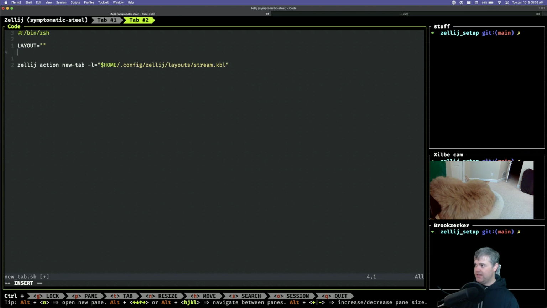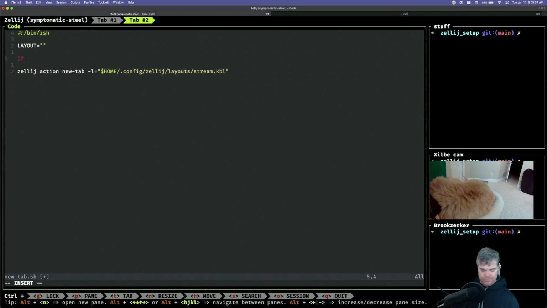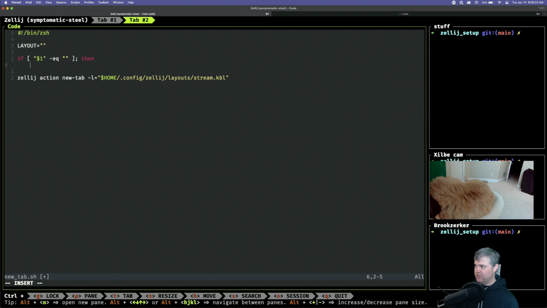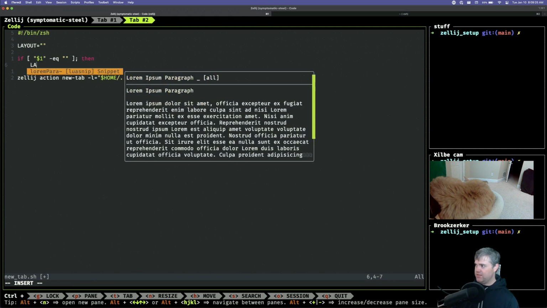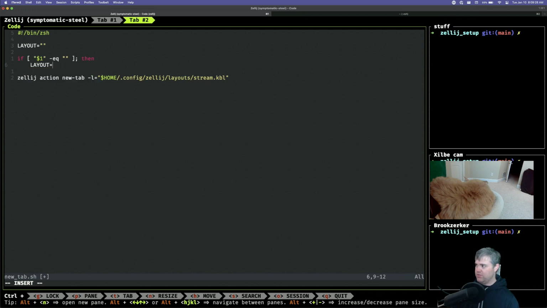And then if $1, what I pass in, is equal to nothing at all, then I want to set the layout equal to stream, which is actually going to be equal to, yeah, this right here. So stream.